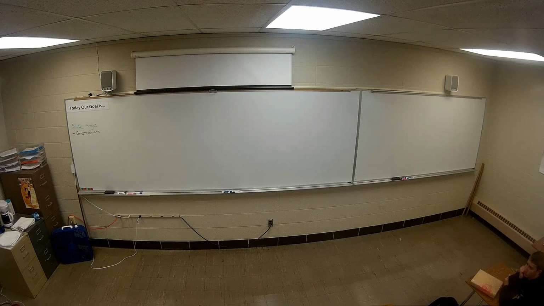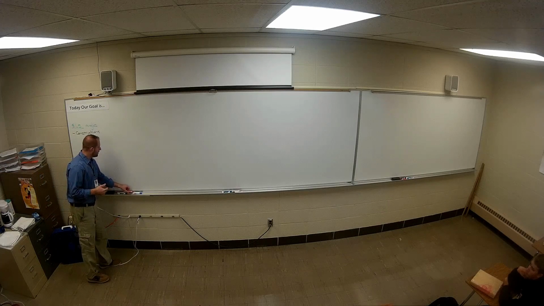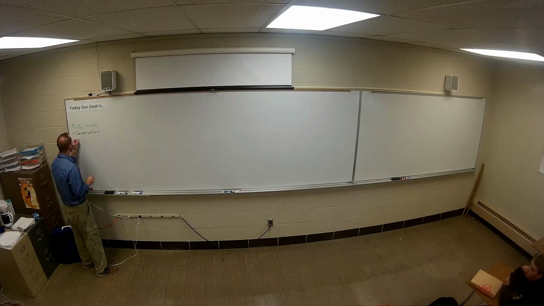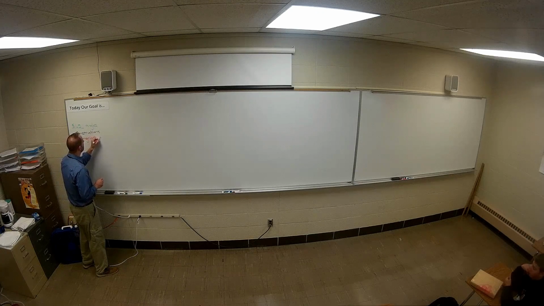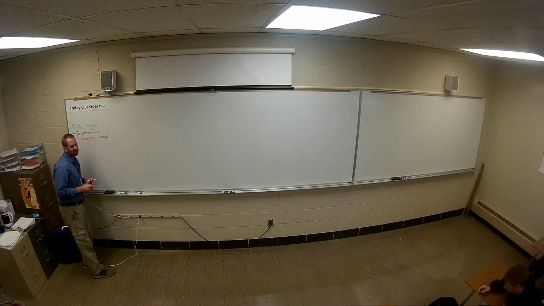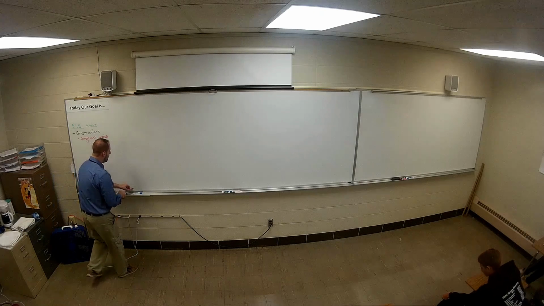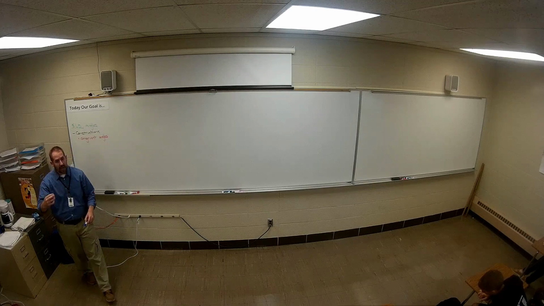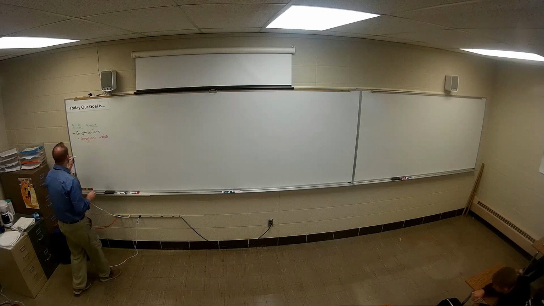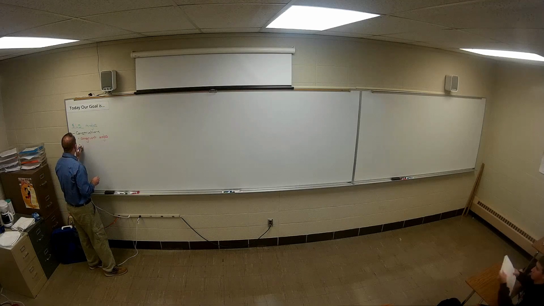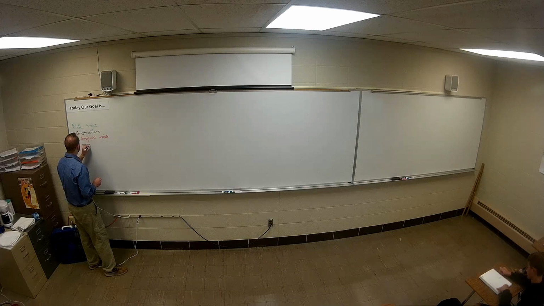Okay, we're going to be talking about constructions today. There are 3 constructions I want to talk about. Congruent angles. That's the number 1 thing. What does congruent mean? Same, equal, right? So we're going to do a construction where we copy an angle to a new location. Next one, we're going to do a perpendicular angle. What's a perpendicular angle? 90 degrees. Okay, we're going to do one of those.